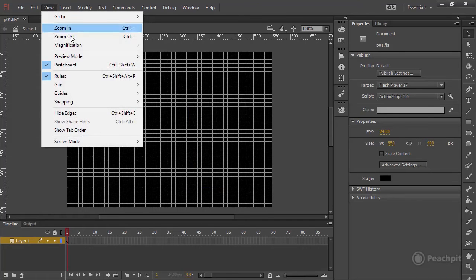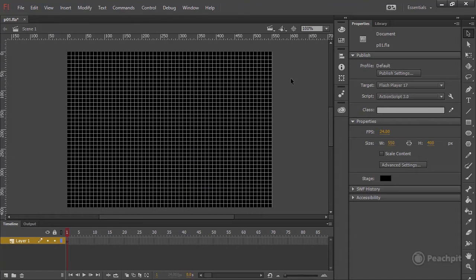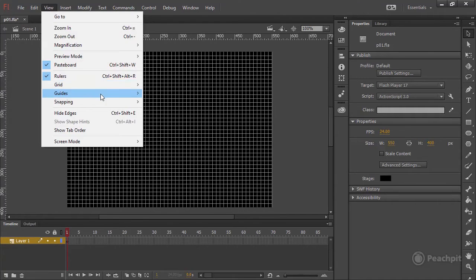Also in the View menu are guides. So we can show guides here. I don't have any guides at the moment, but to create them, all you need to do is press down, click on any of the rulers, and then pull them down and place them wherever you want. And the guides will show up as these persistent teal lines here. To get rid of guides, all you need to do is click and drag them off the screen, and they go away. So there are our guides.